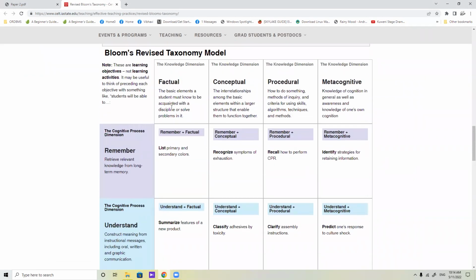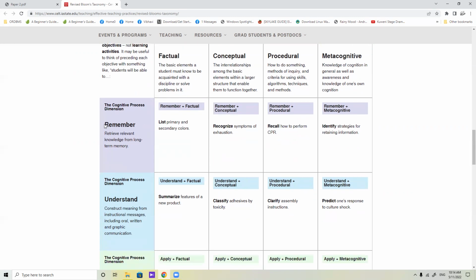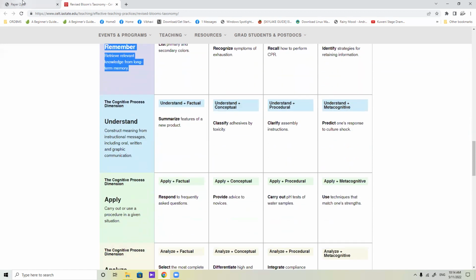Now, the second type is needed because that is not enough. You can remember facts, like what the primary colors are, or you can remember a concept, like the symptoms of COVID-19: you get high fever, you get cough. Then you learn how to proceed, like how to perform CPR, or how to measure a temperature from a temperature sensor. Metacognitive means you remember from some information. If you just remember something, those are the first type of questions.